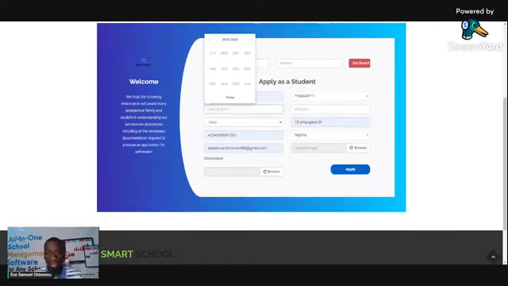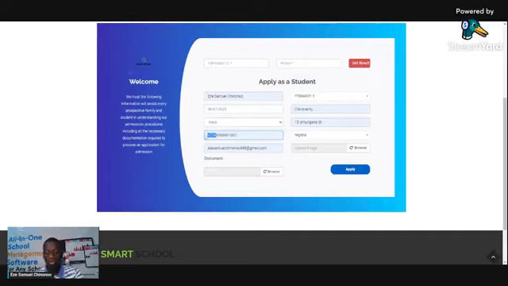Then the date of birth, the student has to fill in his or her date of birth. Then the religion, are you Islam or Christian? Christian. And you also fill out your phone number. The student has to be very observant of everything they are filling on the screen, their phone number, their name, how it appears, just like you're filling up your JAMB form. So be very, very observant of whatever you are filling up.